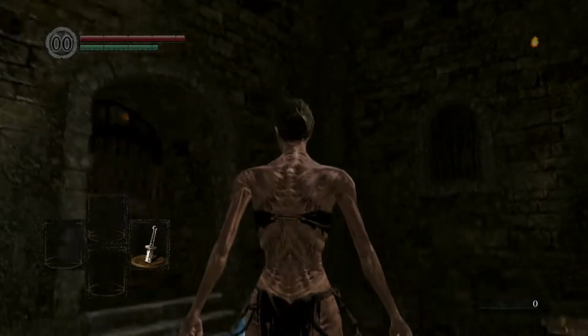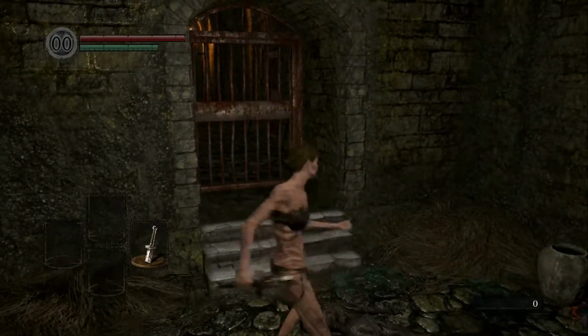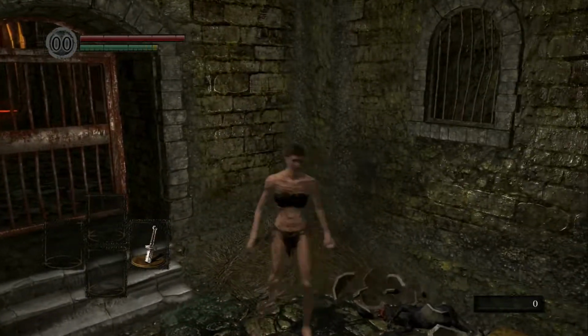Y-axis. There we go. And I want to see. Yeah, punch him with that.